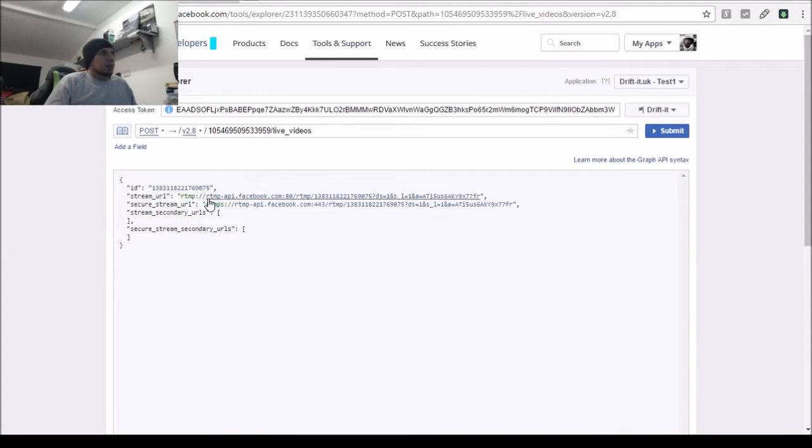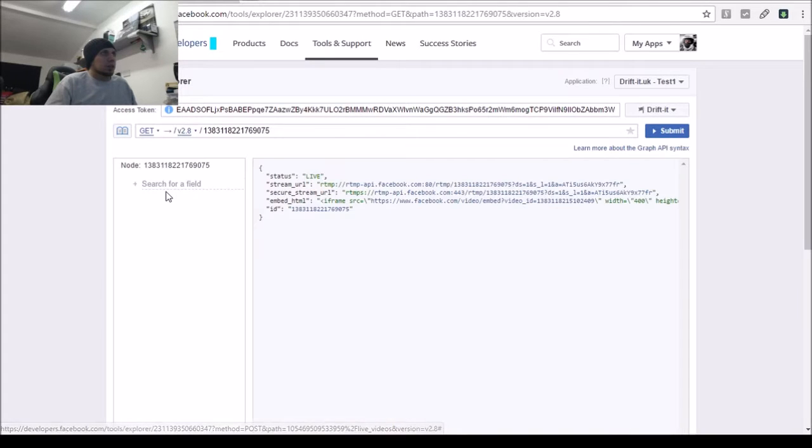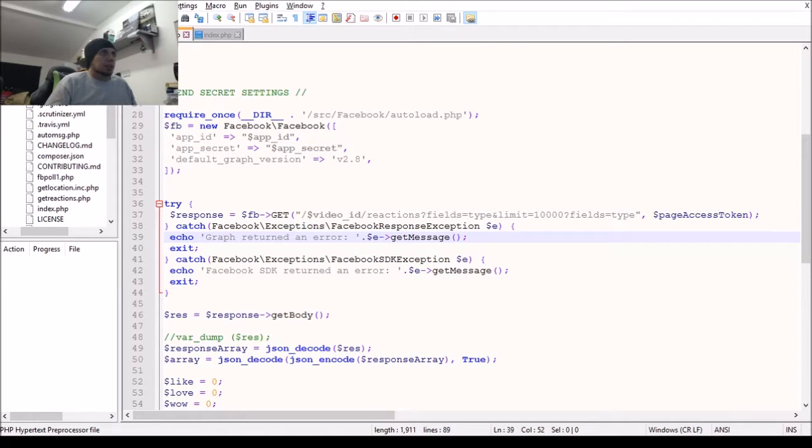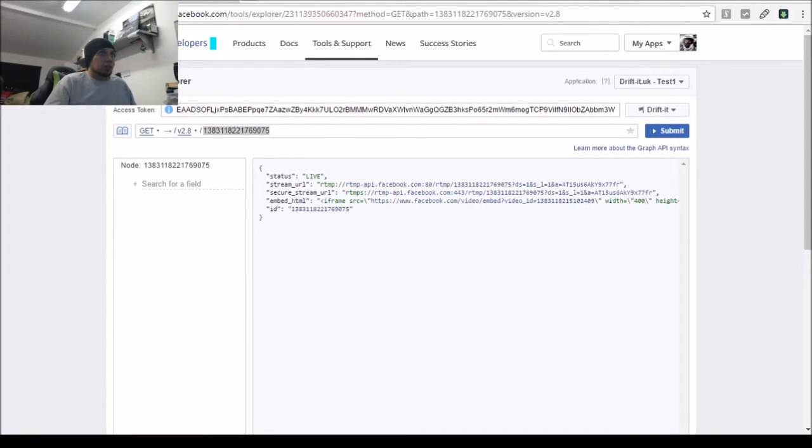So now we've got this. This is our live video ID, so we will need that, and that will be going here. In my case, I've got it saved as a separate variable. You can put it straight in there if you want. I don't recommend putting a page access token in there because that is just incredibly long. Your page access token, once you've selected from the two drop downs here and here, is this.